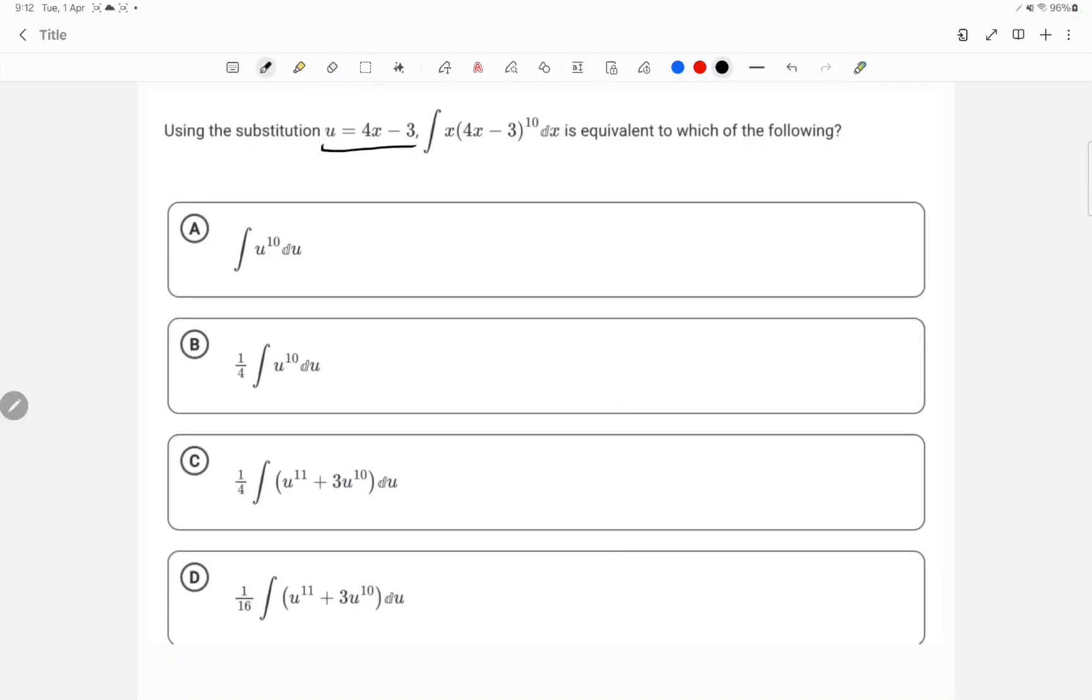So, if this is our u-term and if we were to differentiate it, we would get 4dx. I have dx, right, I don't have a 4, so we'll take care of that. We're going to say dx is equal to du over 4. Right, we took care of that.